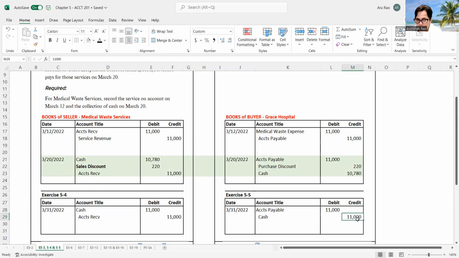So here what we have looked at in this exercise is a sales discount. Sales discount is a contra revenue account. In the income statement, right up on top, we have our sales and revenue numbers less any discount to come up with the net sales number. Purchase discount is a deduction from your purchases. In the next chapter, you will see this in greater detail when we purchase inventory items.